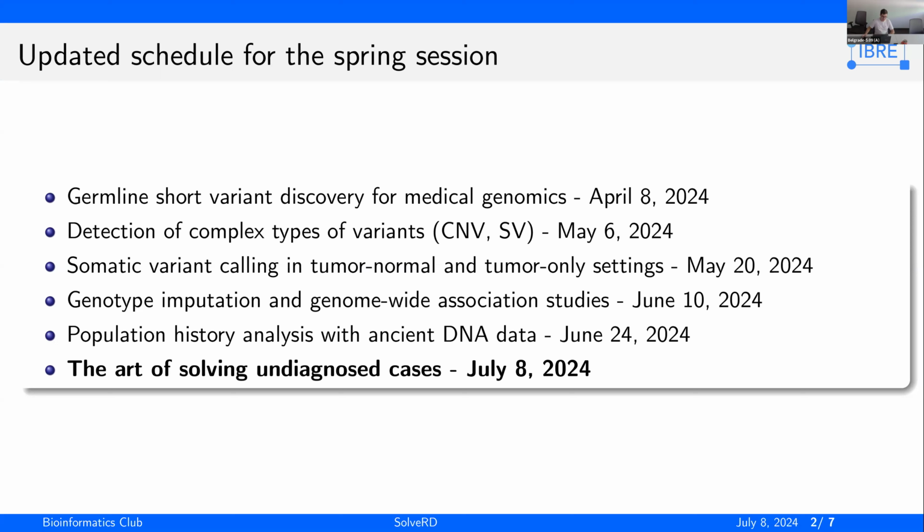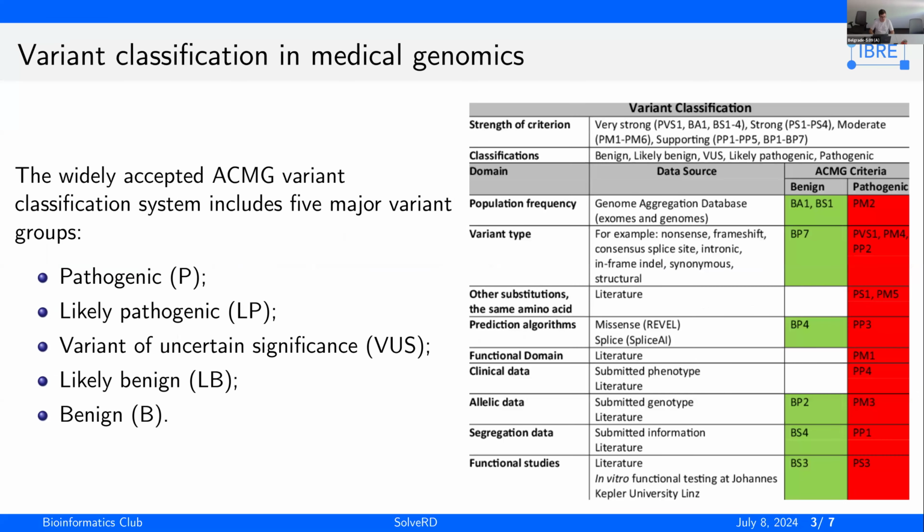But generally, when we are talking about medical genomics, we consider that our ultimate goal in this kind of analysis is the identification of a definite causal or pathogenic genetic variant which drives a disease in a particular patient. The interpretation of the results of a next generation sequencing experiment is usually performed within the framework of the so-called American College of Medical Genetics and Genomics guidelines, or ACMG guidelines, which were introduced back in 2015, and there have been a lot of attempts to improve them in different ways.